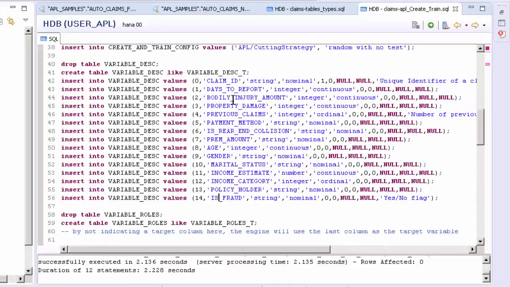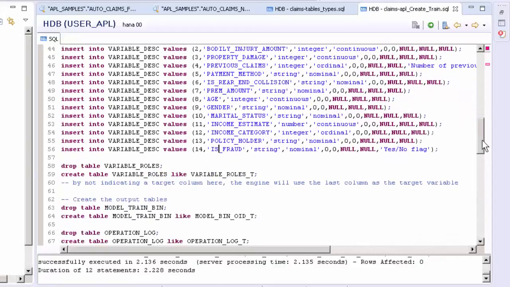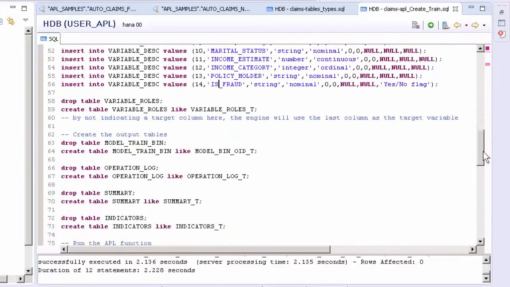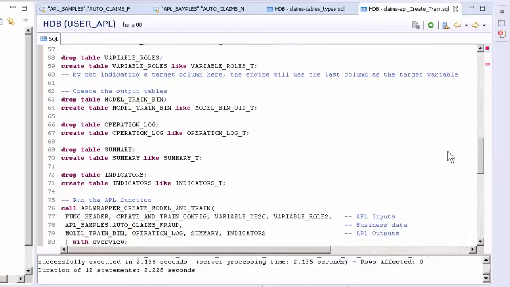For this one, we say something different. We're saying this is a yes/no flag. In the case of the APL, normally the very last column is the one that has the known result, in this case, whether it's fraudulent or not. So that shows the structure of our training data.